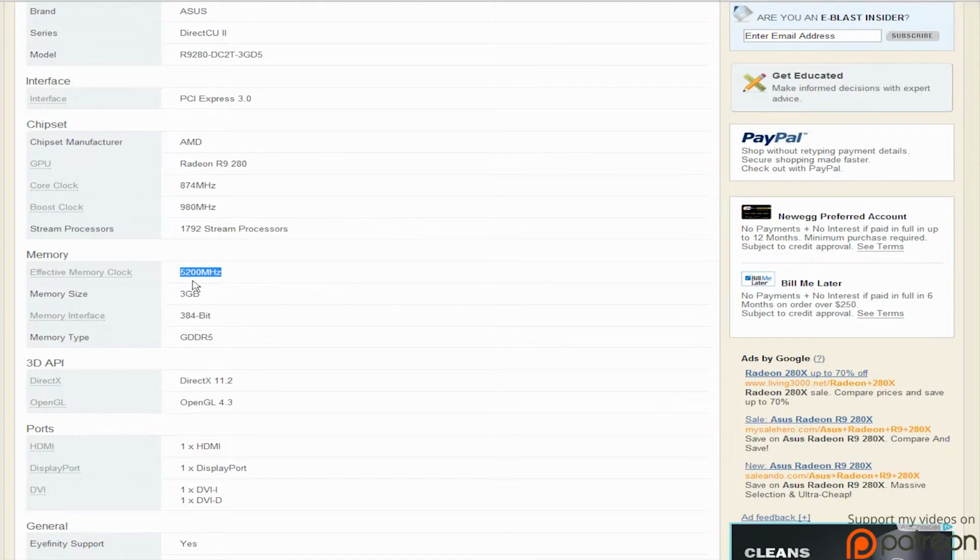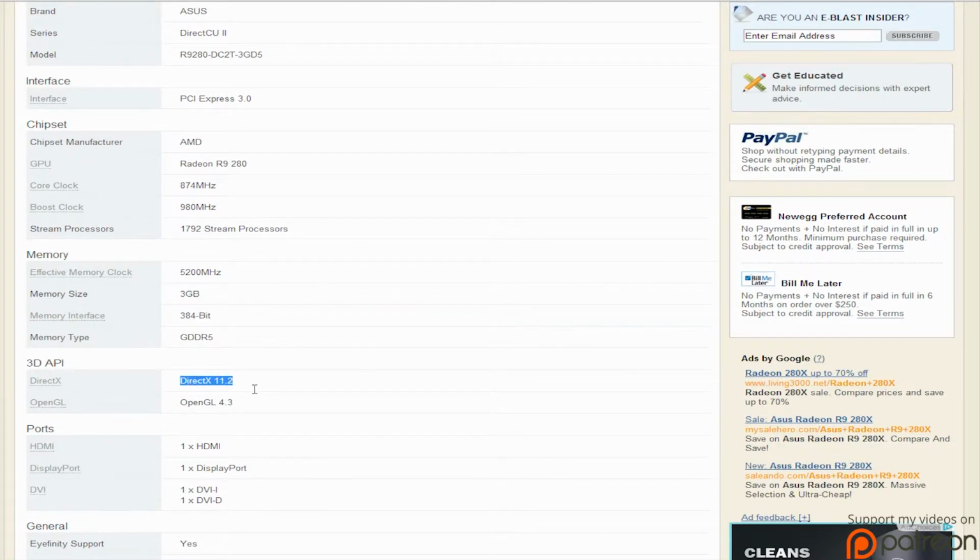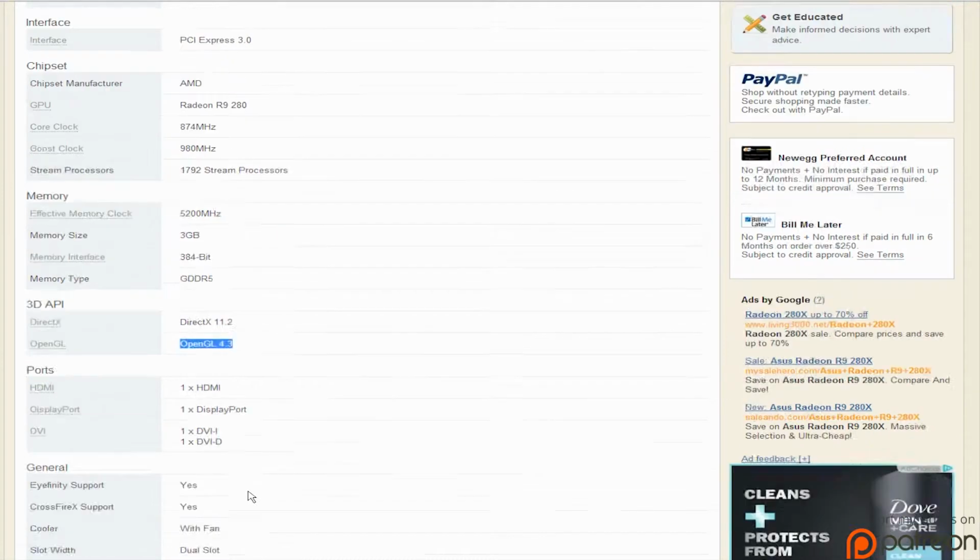Okay, so effective memory clock is here, memory size is here, and you notice that it has a larger memory interface, but like I said, it's actually 384, so the other one's not 318, it's 384. So you have to use the benchmarks to tell which one's faster. As you notice, this one also doesn't support DirectX 12, and it doesn't support OpenGL 4.4.